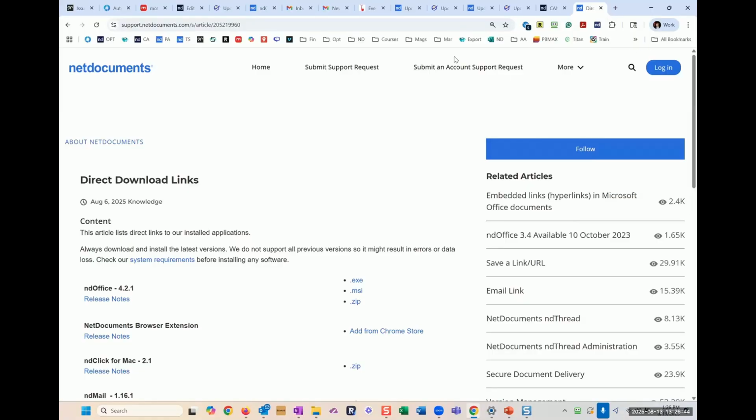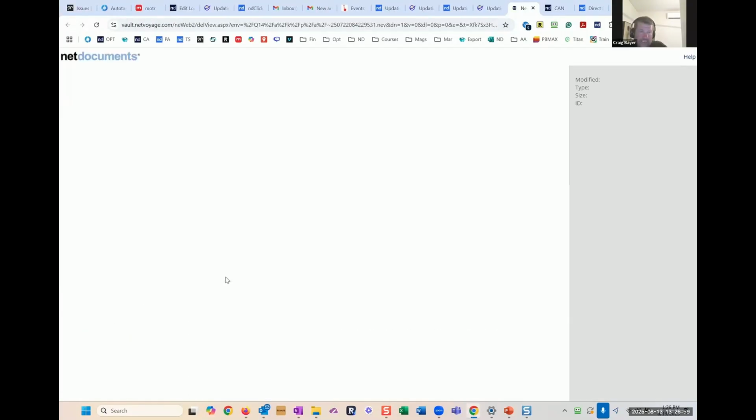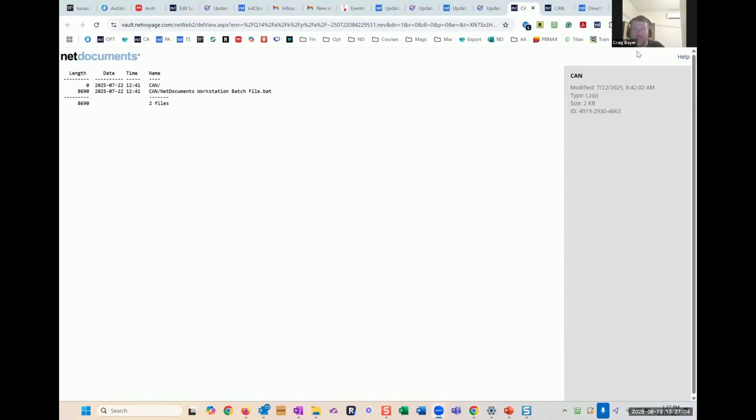Andy, I was able to download the Canadian one. I put this in the chat here. Maybe there's something blocking this, but if I click on the Canadian data center here, it brings me to the download. In NetDocs, there's Canada, US, Germany, EU, Australia, US government, and then I think one other.